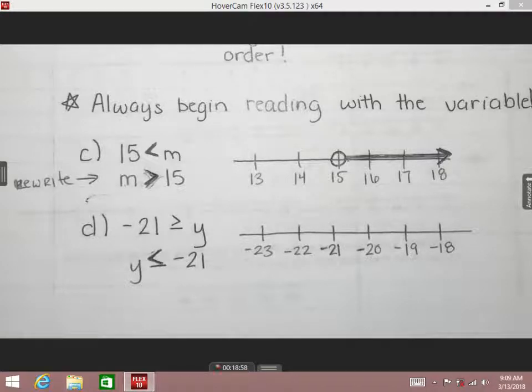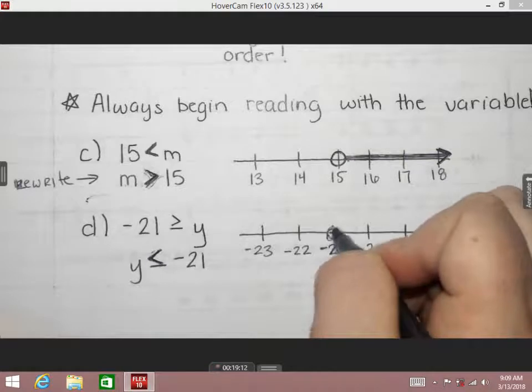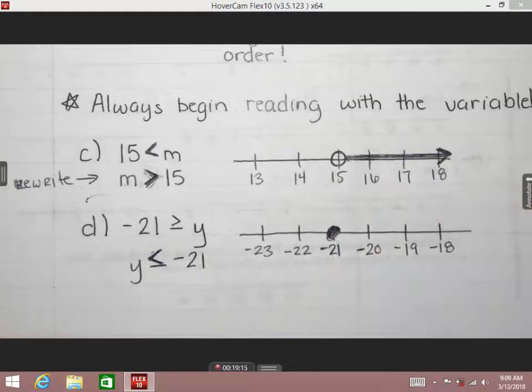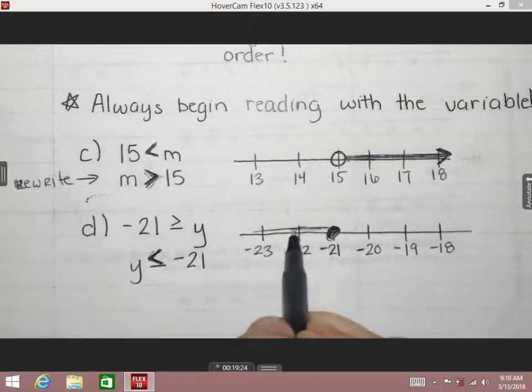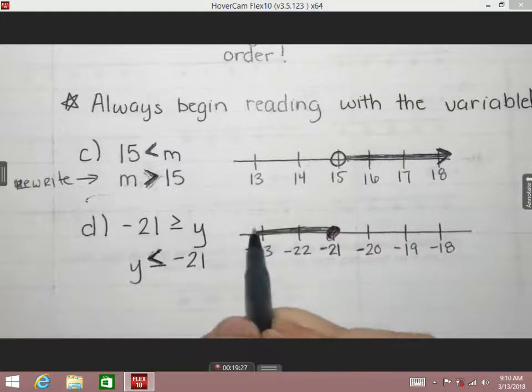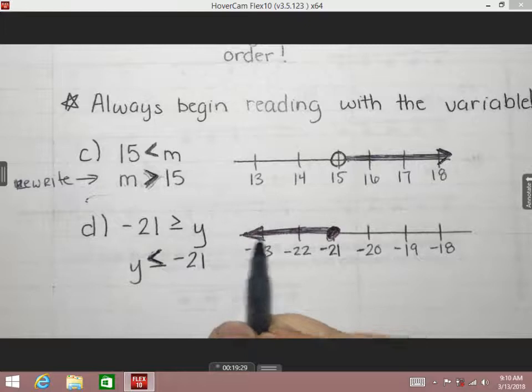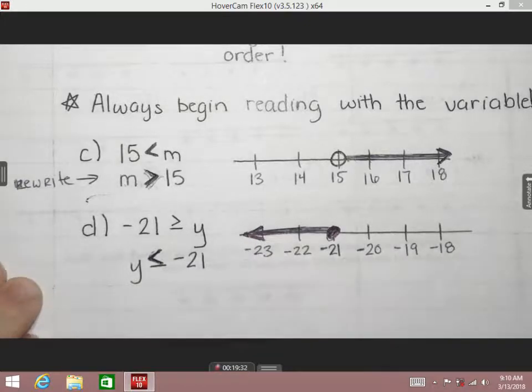What type of dot am I going to need on this problem, Ava? Open dot or closed dot? Right, this has the equal to line. If it has the bar, we need to fill it in. We got to fill it in. So we're going to put a closed dot right there. Okay. And which direction were we going here, Caleb? To the left. To the left. My arrow is pointing left, so we're going to go to the left.